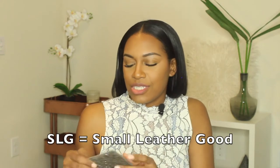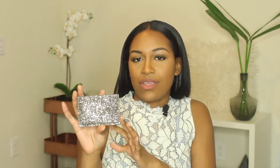I'll start with my smallest SLG, which is my Kate Spade card holder. On one side it's nice and sparkly and glittery, and on the other side it has 'Kate Spade' in a mauve-y taupe color. It has four card slots in the front and a pouch in the middle. I like to use this a lot when I'm using my smaller crossbody bags or my Pochette Accessoires — it gives me so much space.